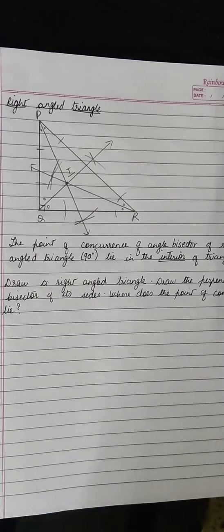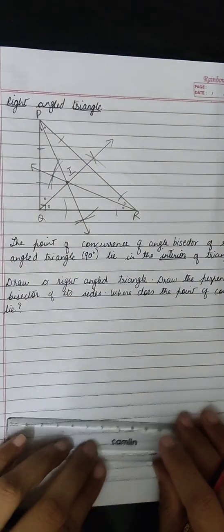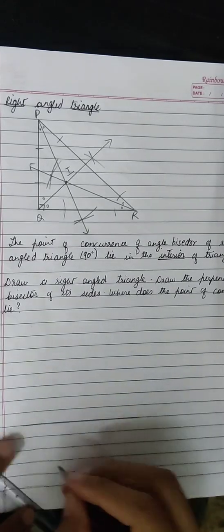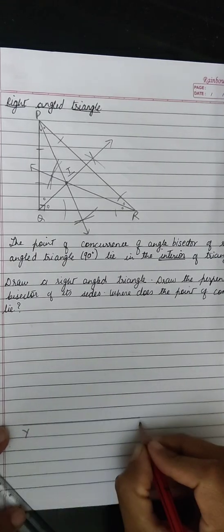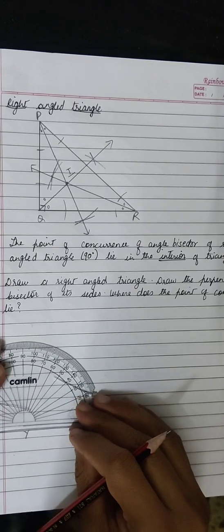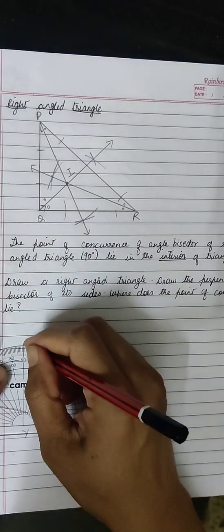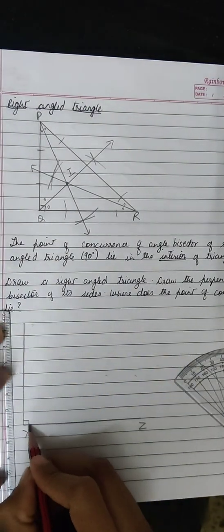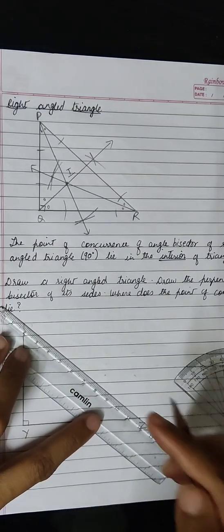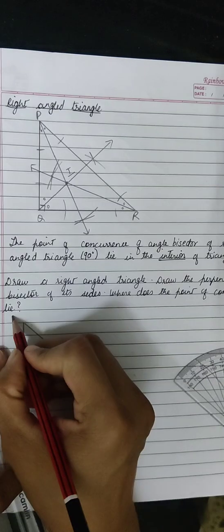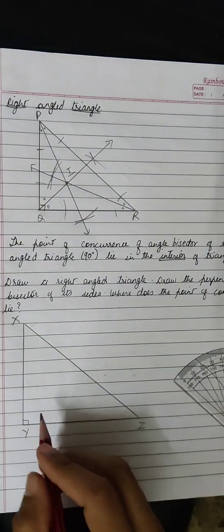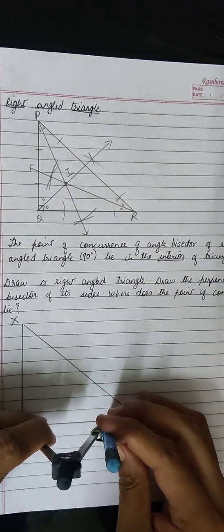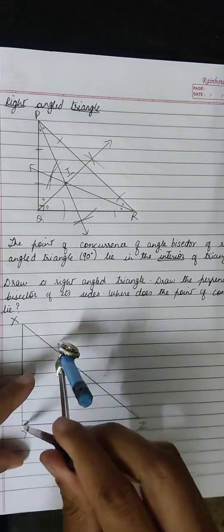Okay, now this time question number 4, it says draw a right angle triangle again. So again I'm drawing a right angle triangle. This time I'm naming it as YZ. I'm taking 90 degrees. Okay, and I have to join first and the last, so this becomes my triangle XYZ, which is 90 degrees. So now it says draw perpendicular bisector, so more than half, right? We will make it for XZ first.